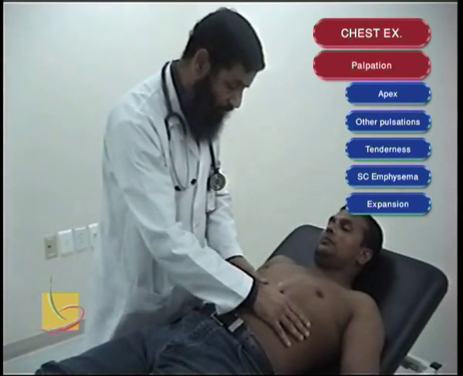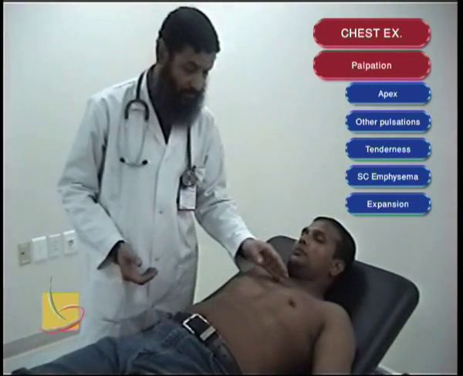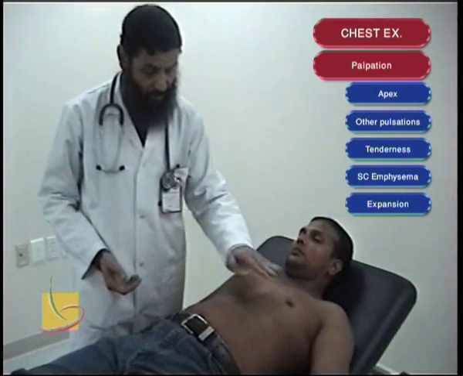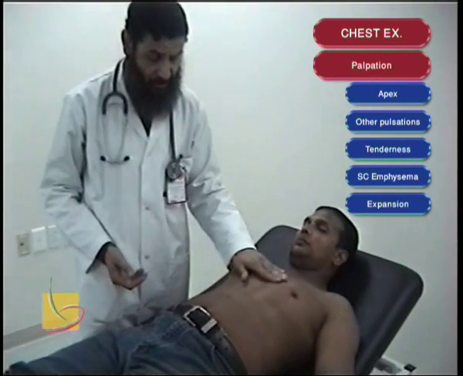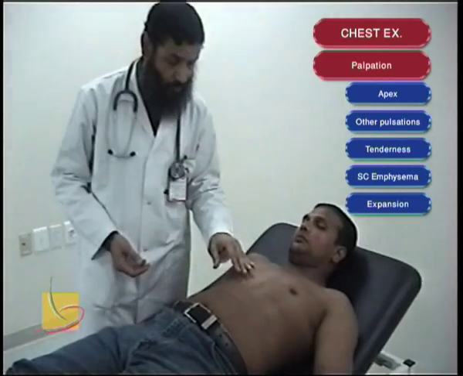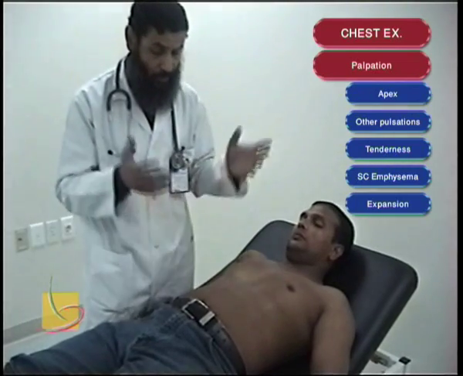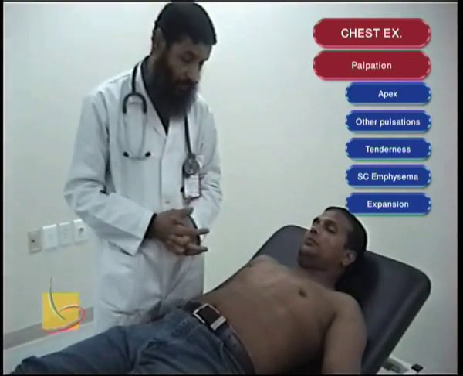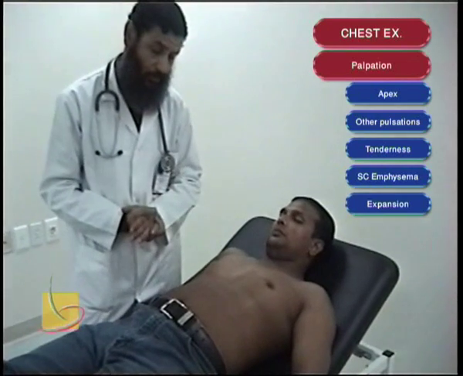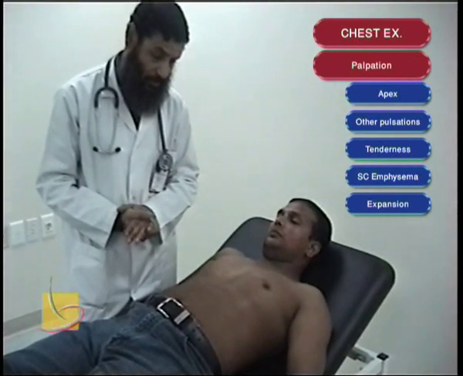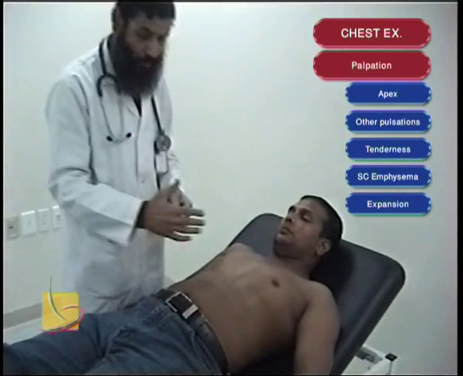For example, if I get a reduction of chest expansion on one side, this may be due to a lot of diseases, starting from trauma of this side: fractures of the ribs, subcutaneous emphysema, pleural diseases, whether it is pleural thickening, pleural calcification, pleural tumors, then pleural cavity pathologies: pneumothorax, hydrothorax, hemothorax, pyothorax, etc. Then the lung itself, if the patient has atelectasis, collapse, fibrosis, tumors, and generally any pathology in the lung, if it is significant on one side, will reduce the chest expansion of this side.